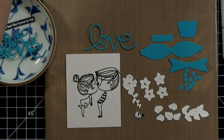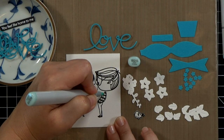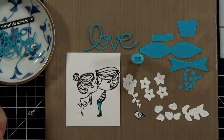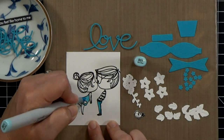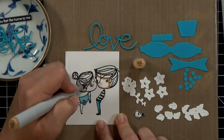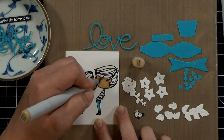I love Sandy Allnock's hex chart for my Copic colors. It really helps me see what colors go with what and what colors that I have. And as they dry back, sometimes they're a little different than the marker caps. So I find that chart very helpful. And I'm just speeding through this coloring here. I did leave it in just as time lapse here so that you can see what I'm doing.